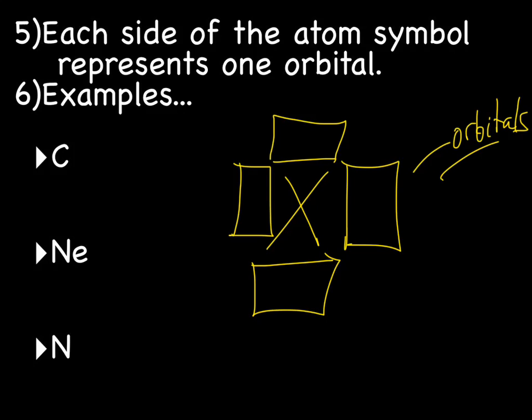Okay, and how many electrons can fit in an orbital? 2, a maximum of 2. And think about how you fill them up. Right, you'd put 1 in each first. So this is called Lewis-Dot structure, so we're going to use dots. When you fill them up, you fill 1 electron in each orbital, just like you would do for an orbital diagram, before you go back and put in the other ones. Okay, so those dots are representing the electrons.